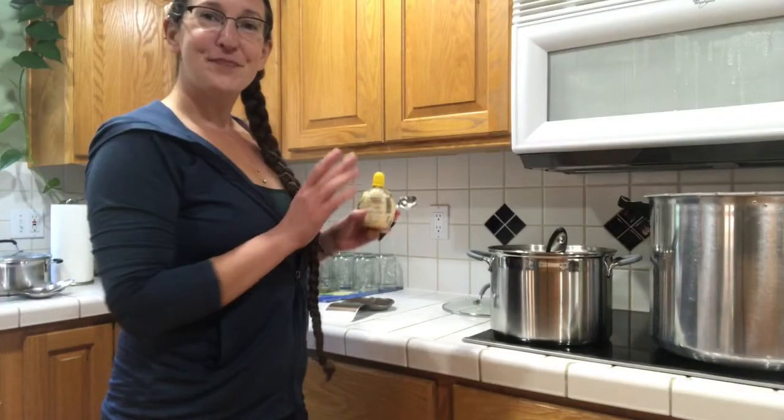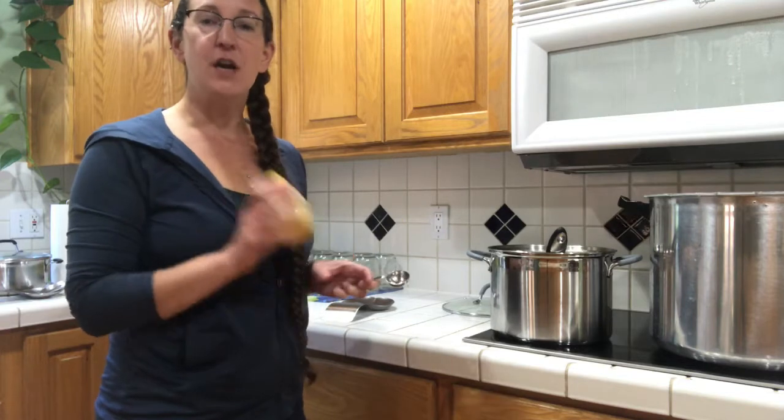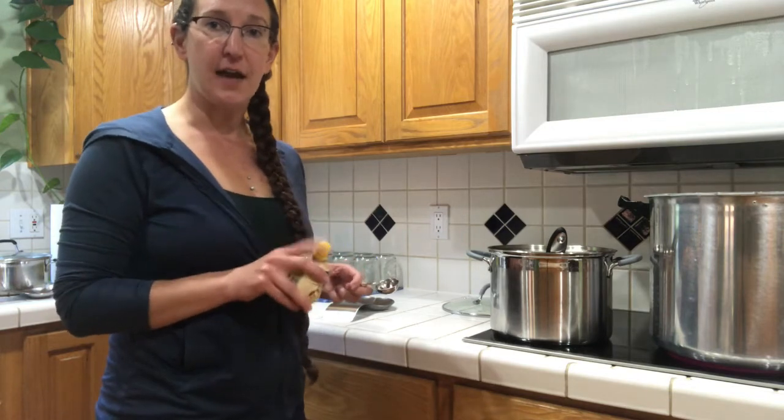Now that you have your applesauce on the stove and it's coming back to a simmer, this is the time to add your lemon juice and then taste it to see if you need to add any honey.